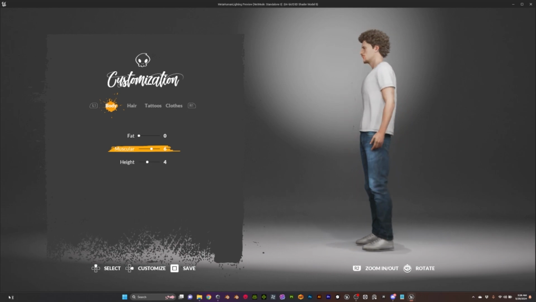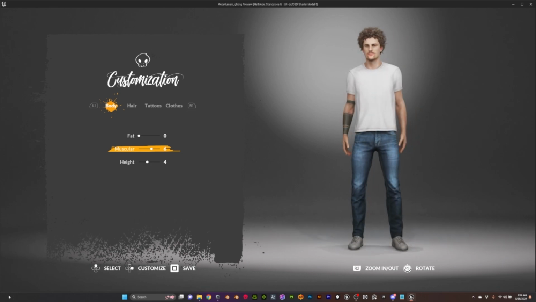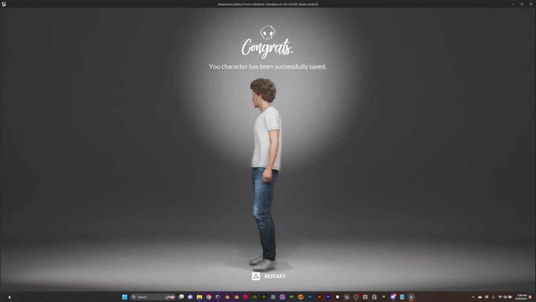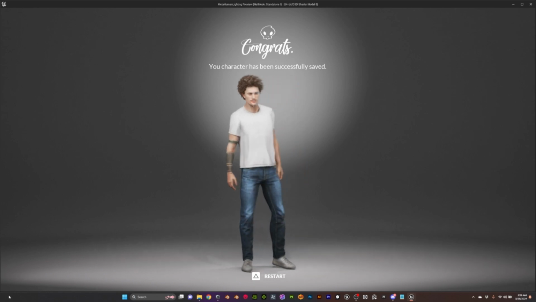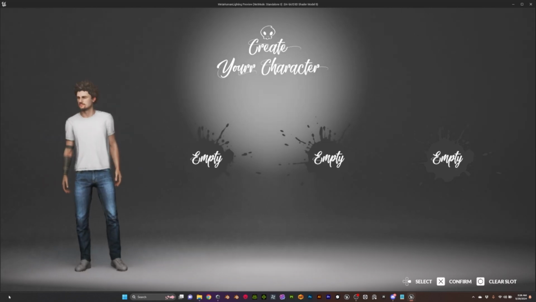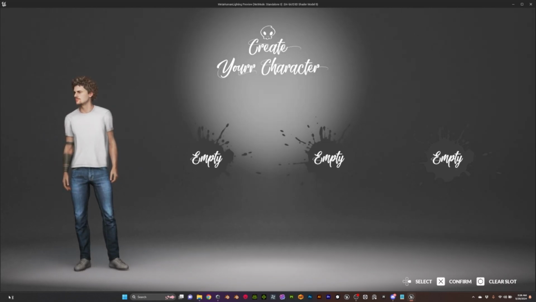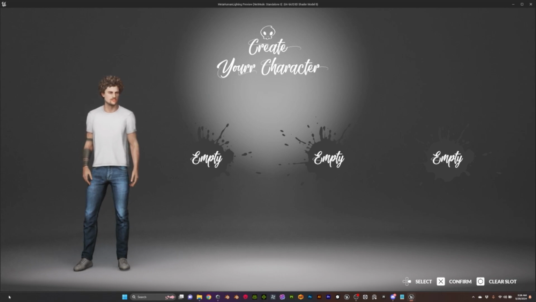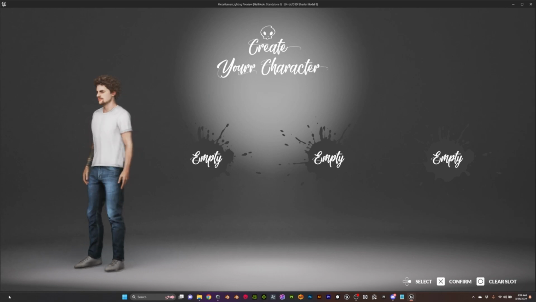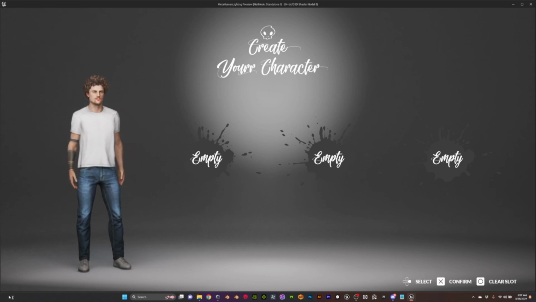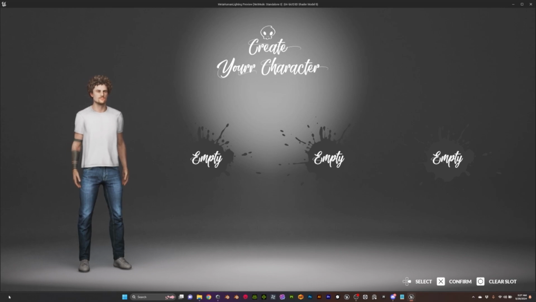Let's say we are happy with this character. I'm gonna press the square on my controller, and here we save the character. We can go back and restart the tool. As you could see, it took a little second to load the character, because the tool has been loading all the settings that we stored. And once all of that information has been loaded, it spawns the character and applies the editing to the character.